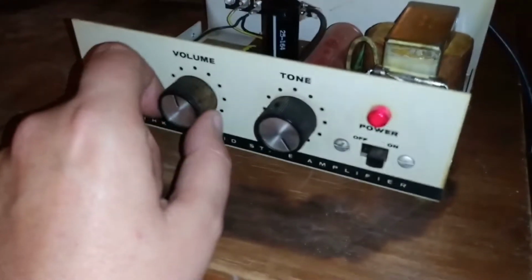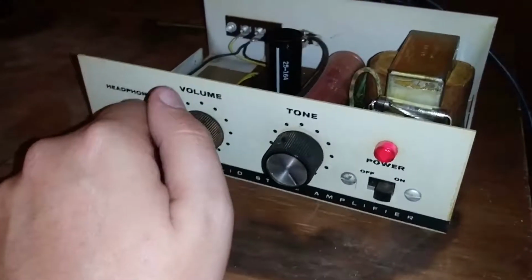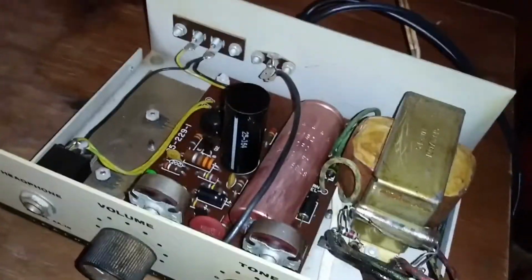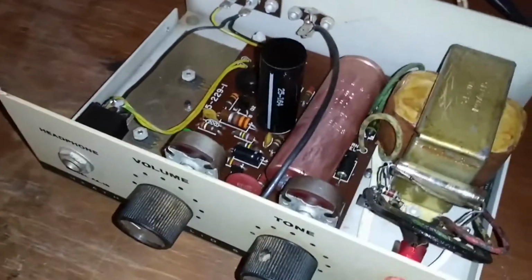It may not be as bad as we think. That's pretty bad, dude. Well, the person that put it together might not have known what he was doing, so. It may have a use or purpose. It works. It didn't blow up when I turned it on, which is good. It's not tube, though. No, it's not tube.